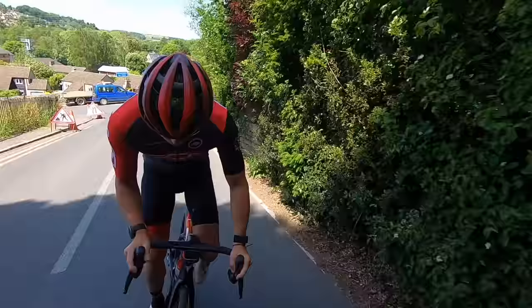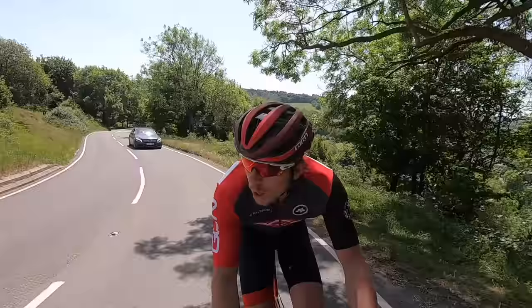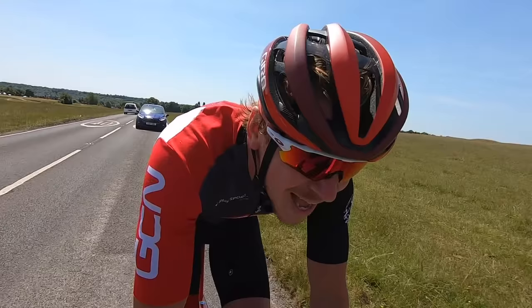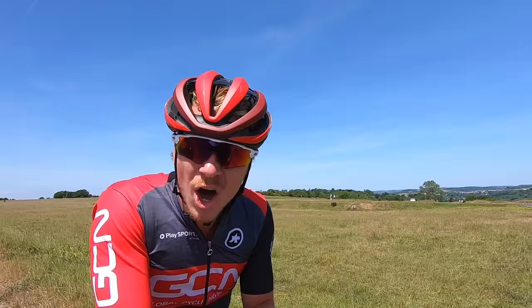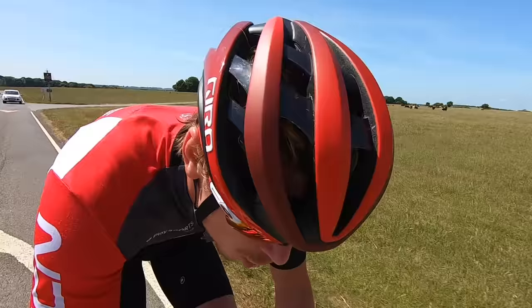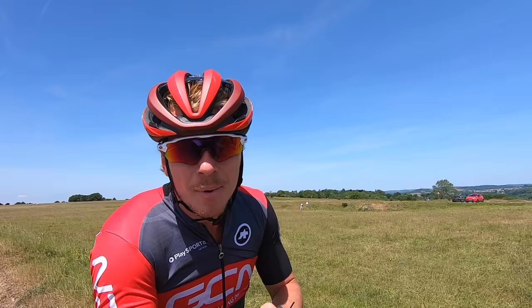For the second run, Hank is being drafted using his dad's motorbike as the peloton. Sitting at 9 to 11 miles per hour at the bottom on the steep section, then as it plateaued at the top with a headwind, he could see his wattage just plummet while he stayed at a constant pace, even rising to around 22 miles per hour. In his heart of hearts, he expects a big win for the drafting.